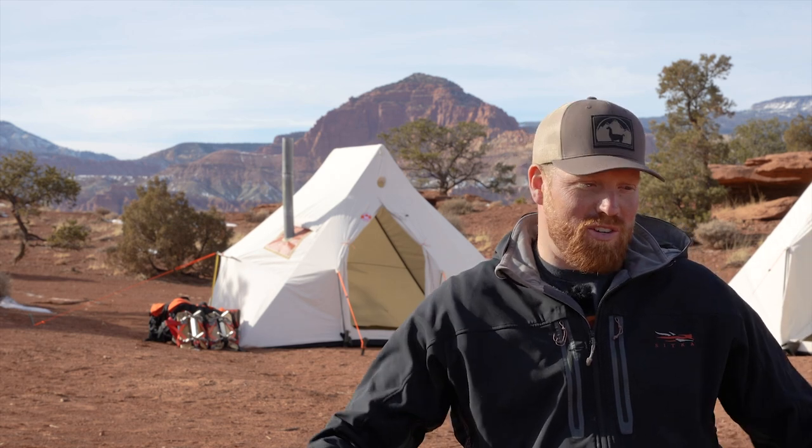If it's just me and one other person, there's just no other way that I would go, especially by using llamas going into the backcountry. I went and front country hunted last year, and I could have used my big giant wall tent that I have from Montana Canvas, and I love Montana Canvas, but I use my Mountain Den. It's my go-to. It's fast, it's easy, it's quick to set up. It's a one-person setup system, and it's just hard to beat.